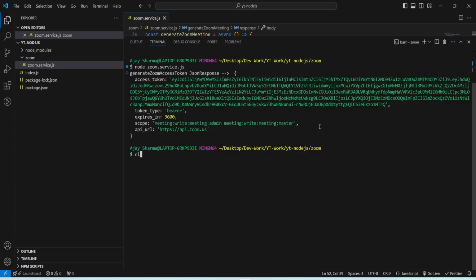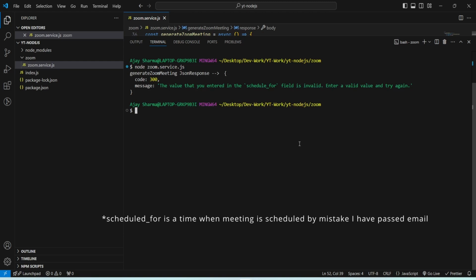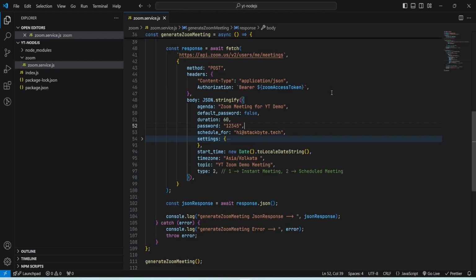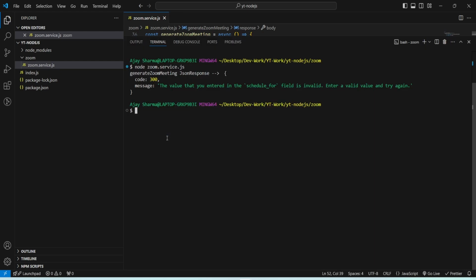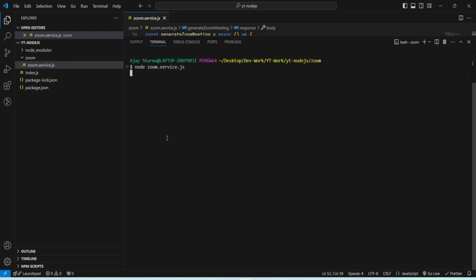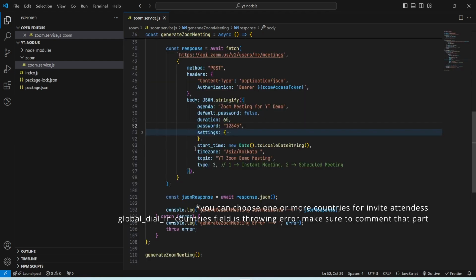Okay, so let's clear the console and let's make an API call. The value that you have entered in the scheduled for field is invalid. Okay, let's remove the scheduled for. Country code is not available.